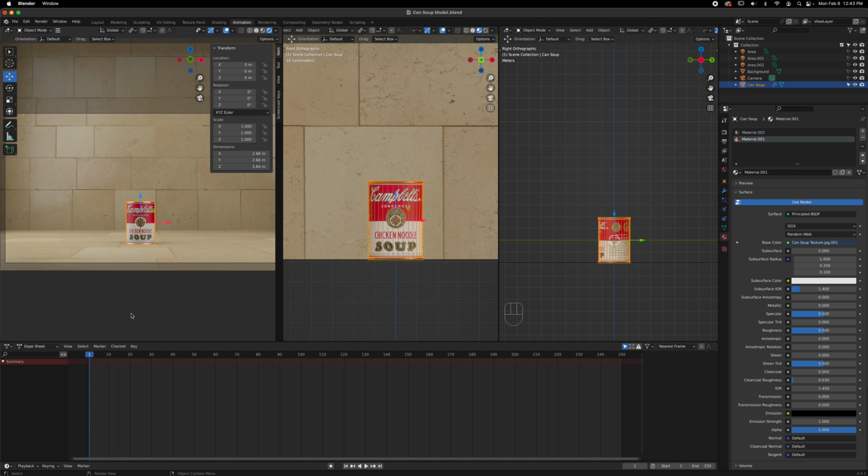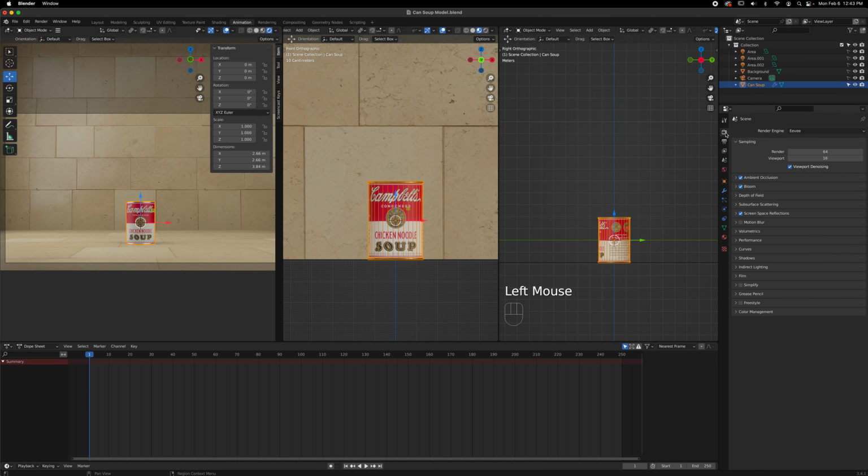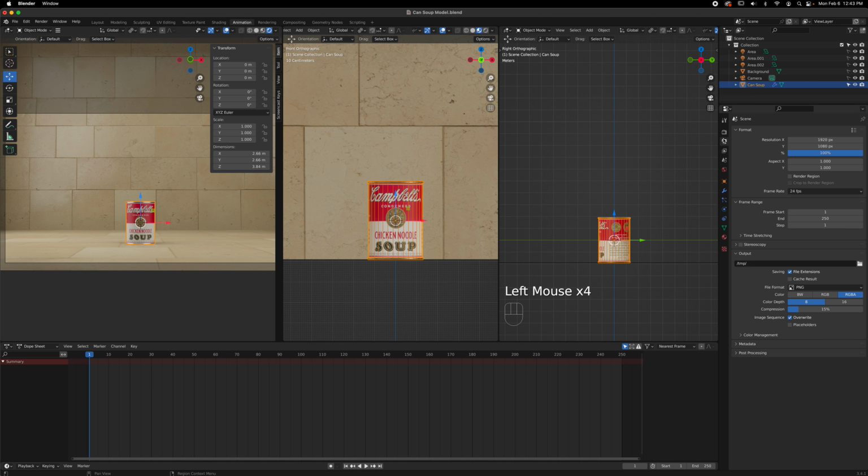Okay, so we just want to get our timing first. Our timing would be 30 frames. By default Blender operates in 24 frames per second. Okay, we will use that one. Frame rate 24 frames per second, and we're going to be animating here in 30 frames. So I will make that one.